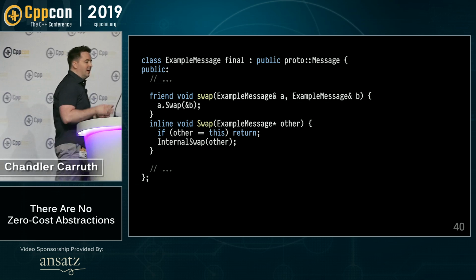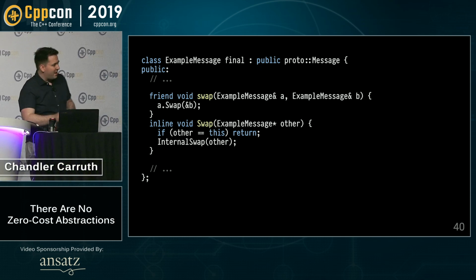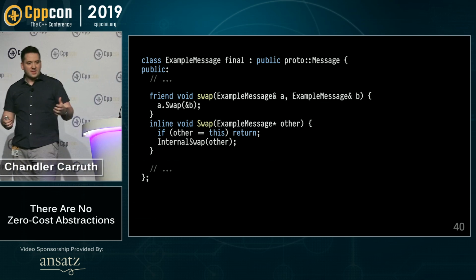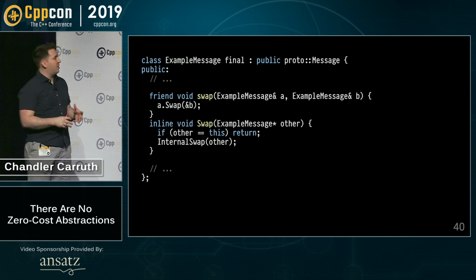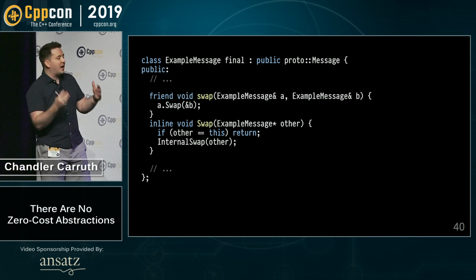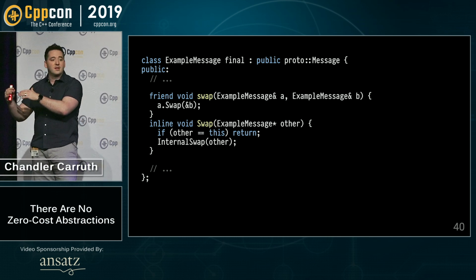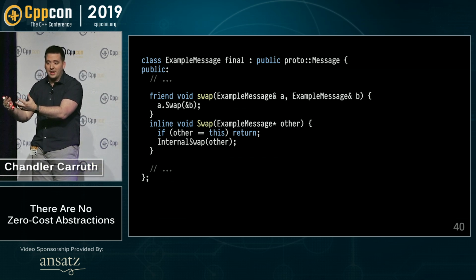Now, unfortunately, protocol buffers predate C++11 at Google. And so all of our moving was actually implemented originally in terms of swap. And if you remember from Titus's talk, or if you watch Titus's talk, he talks about how it's really difficult to refactor higher order abstractions. And in the same ways that it's more difficult to refactor a type than it is a function, it's even more difficult to refactor generated code in some cases.